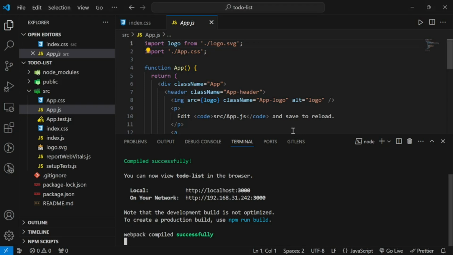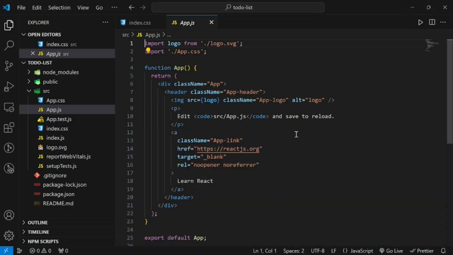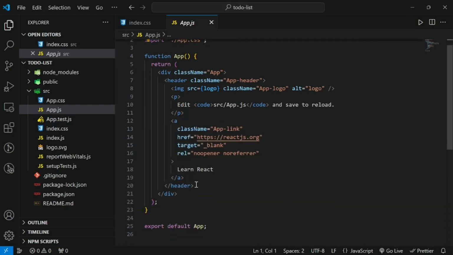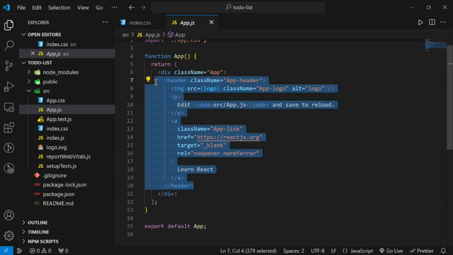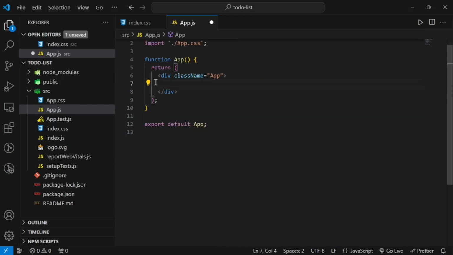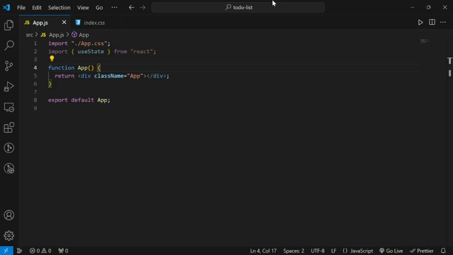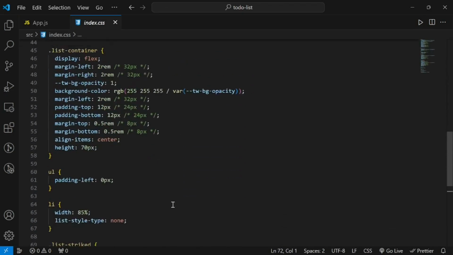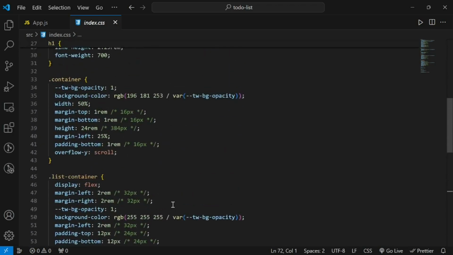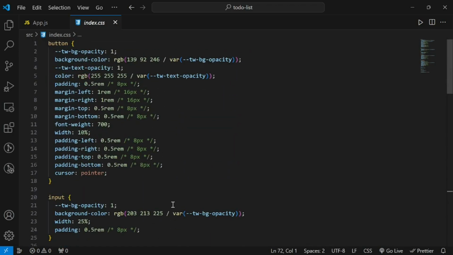Now we will remove all the unnecessary things initially. So I'm going to basically empty my app.js. So guys, in this video, our main aim is to write and understand React logic and not to write much CSS. So what I have done is I have already prepared basic CSS and included it in the index.css file. If you want the code, you will find it in the description box of the video.